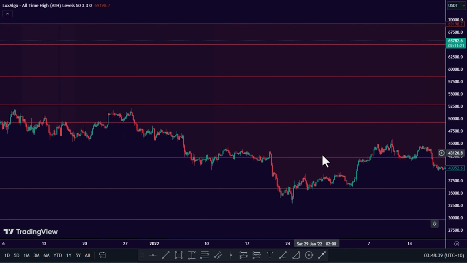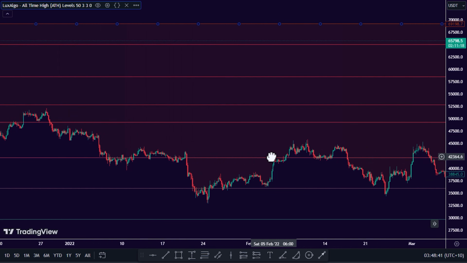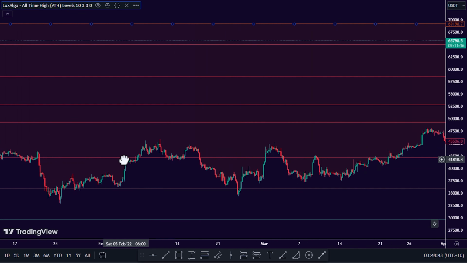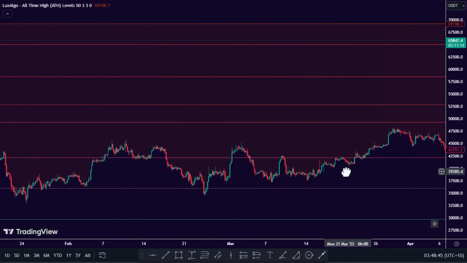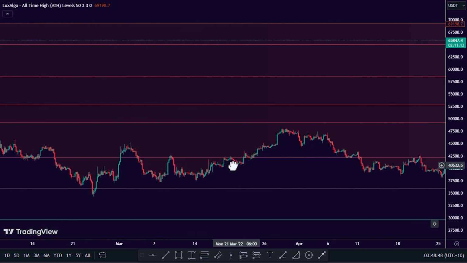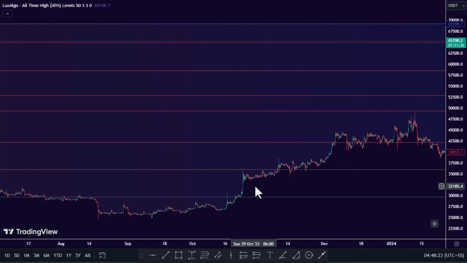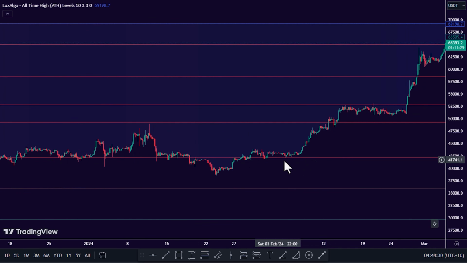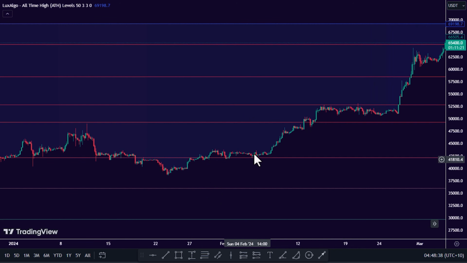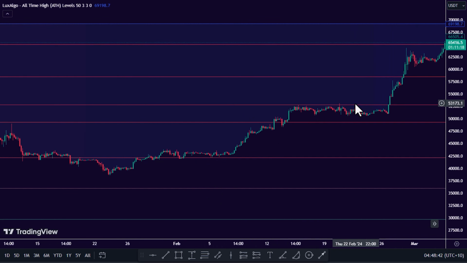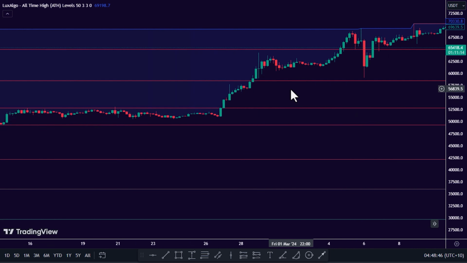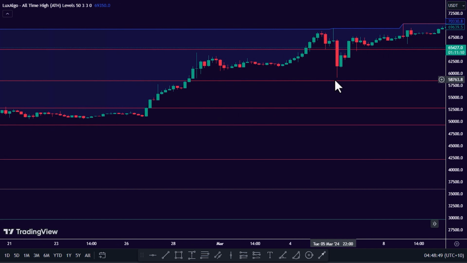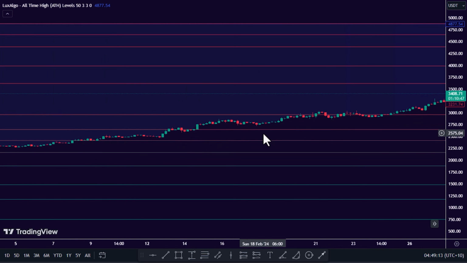We need not worry about updating these levels. The all-time high ATH levels indicator will automatically plot these levels for us whenever the price evolves as market dynamics change. The all-time high ATH levels indicator will identify support and resistance levels by analyzing historical price data. As we can see, these are significant price levels where the price has repeatedly reversed or stalled in the past. These levels often indicate areas of strong buying or selling interest.